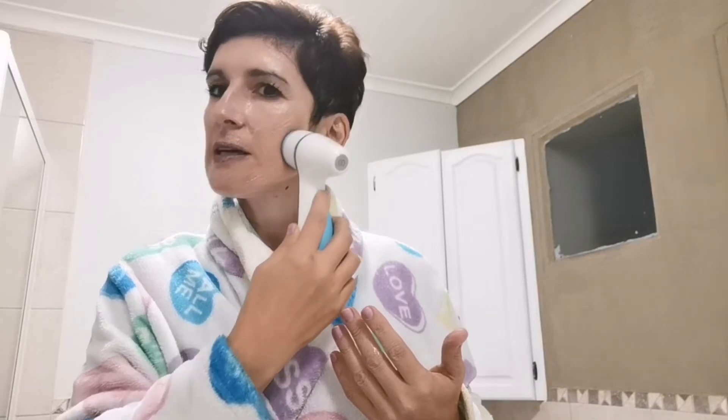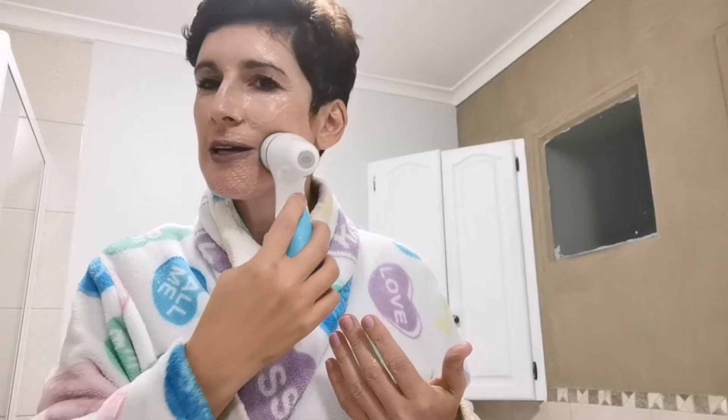You just switch the button on — it works on a two-minute cycle. Looking at the videos, you divide your face into four quadrants and spend 30 seconds on each one. I'm going to do it differently for the demo and use the full two minutes on just the one side of my face. It actually feels quite gentle on the skin and doesn't hurt. To be honest, it almost feels like it's not doing anything, but having seen my kids' skin, I know it definitely does.